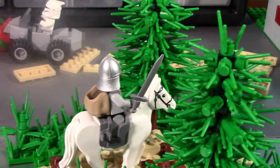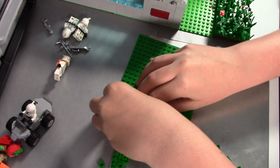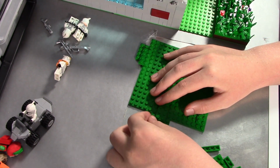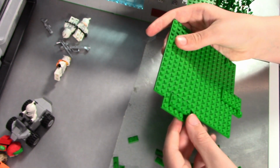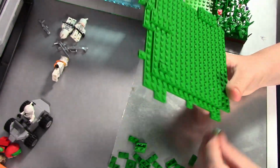So getting into it, there's a lot of different techniques we're going to use today, but starting off, something I like to do is get just a big plate in the middle, and then I'll extend off of it by putting little plates next to it and then putting a plate on top of it to connect it to that plate. You can do it with a bunch of different types of plates until it doesn't look super square, and it looks kind of round but not exactly. It looks detailed though. Just make sure that it looks really, really nice and it doesn't look stagnant, because we don't want that.